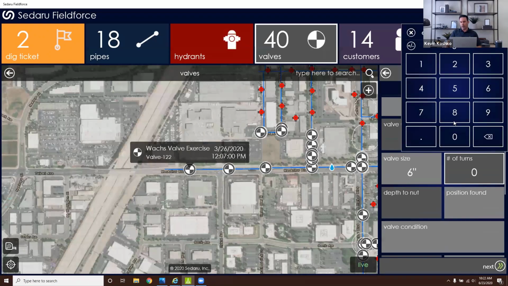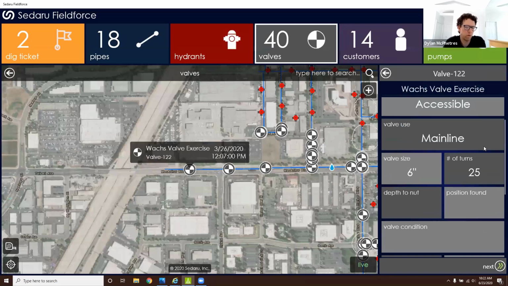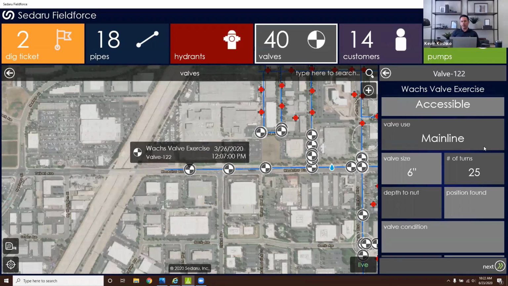And Kevin, just to interrupt for a second, this is quite an improvement over what the Wachs solution is on its own, right? They'd have to take the handheld back to the office and plug it in and download it all into the Vitals system, right? So this is really capturing that data in real time. It is, it's saving a step, absolutely, but also the data that we're capturing here is all within the context of every other asset that you have out there. And then you're not only using this for valve exercising, you're using it for your big shutdowns or different types of events that you need to manage. And then the additional attributes that you can store here, and again, all real time connecting directly to your GIS. Getting that data back is huge.